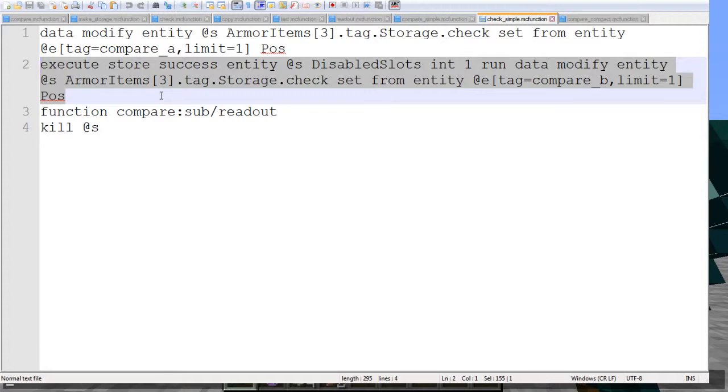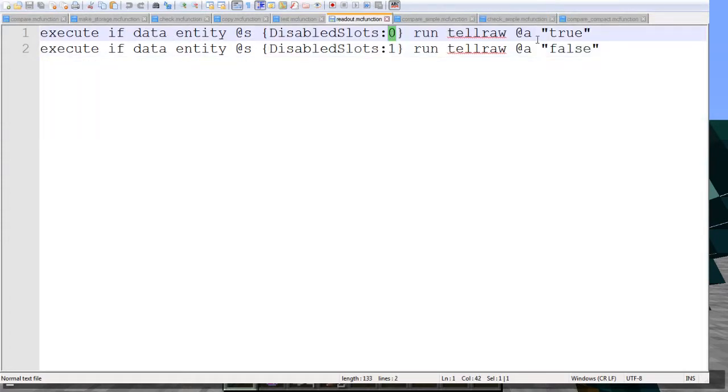Now this does cause an issue where if we look at this readout function here, 0 is true and 1 is false. The problem with this is that invalid data can read as true, meaning if only one entity has that specific string that I'm inquiring for, it can return as true when in fact there is no data there at all. Now this can very easily be solved with a set of data verification and also a buffer entity, but since I am reading directly off of the entities, this is rather hard-coded.